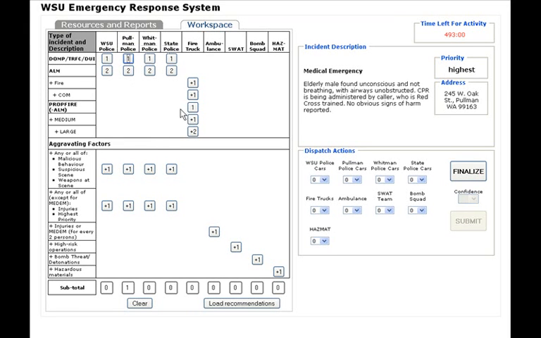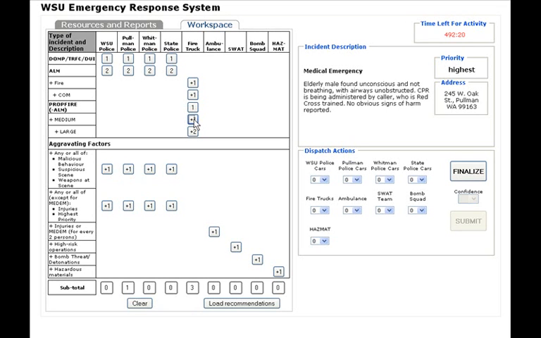Buttons with a plus next to them are intended to build upon basic scenarios. The plus means add this number of units in addition to those already selected for the basic scenario, and they're additive. In other words, they build on each other. For example, if there's a property fire, the basic response calls for dispatching 1 fire truck, unless there's an active fire alarm, in which case you would dispatch an additional truck because of the alarm. For a medium fire, you would dispatch the 1 fire truck for the basic scenario, which we already did, and then a second for the medium fire.